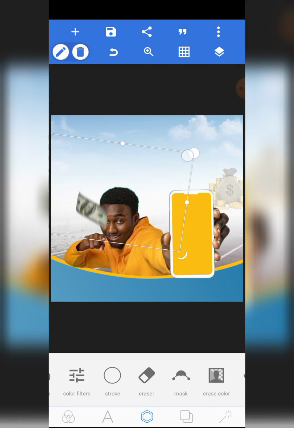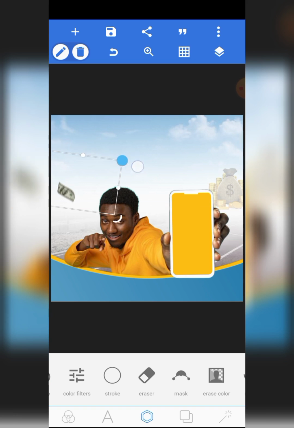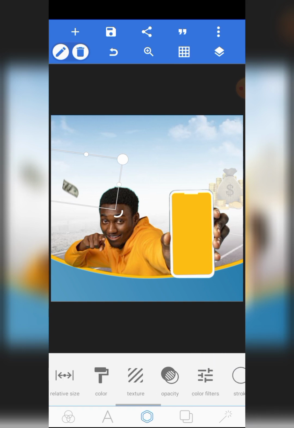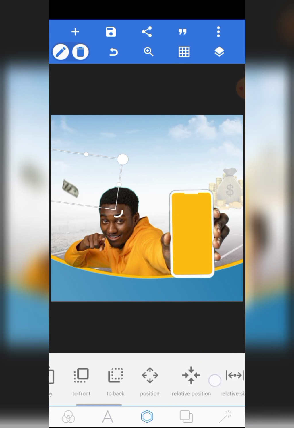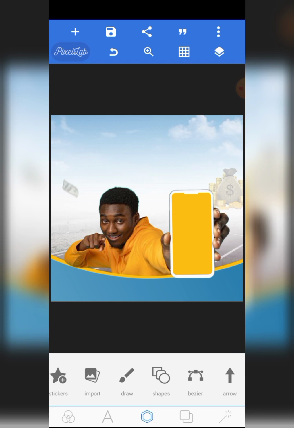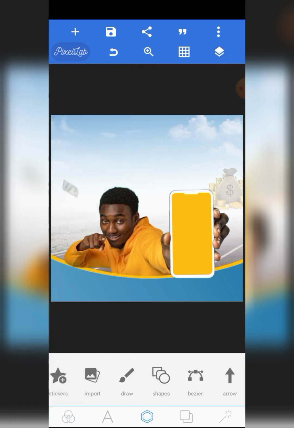I'm going to reduce the size just a little more. I would like them to be approximately the same line so it can occupy this space right here. Okay, so I'm going to take it to the back. It shouldn't be a distraction. I'm going to take it to the back and also reduce its opacity. Alright, so we're going to go to the next one. I'll go ahead and lock these two things there.